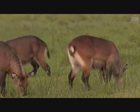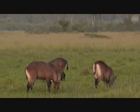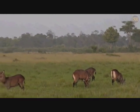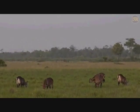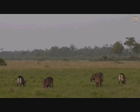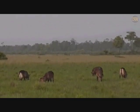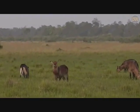We do have waterbuck in the Mara. That's exactly what we've got. We've got quite a big group of females here, and they're all starting to look rather fat. So I suppose after the activities we've been witnessing, mating waterbuck, I've seen that a couple of times, they should be expecting. Now, typically waterbuck will give birth in the summer, much like the impala do. However, it's only a little bit just after the impala, and that's of course down in South Africa. So whether or not it's going to be the same here, I'm not so sure.